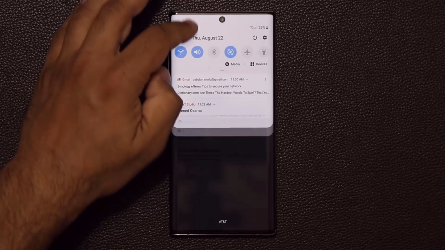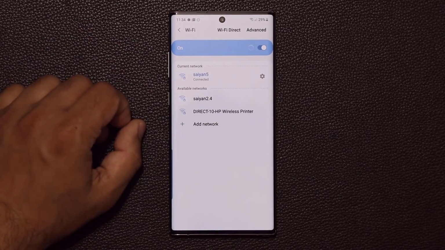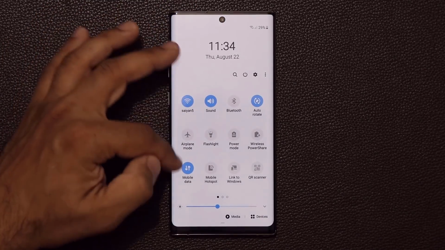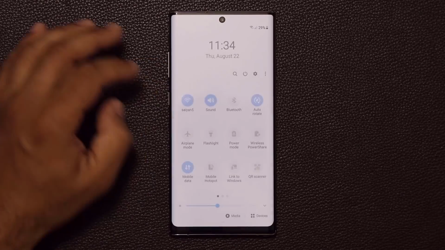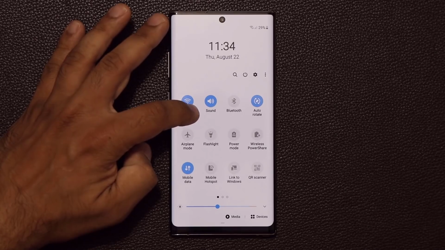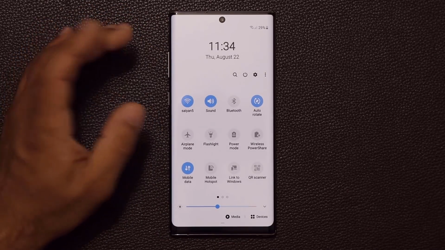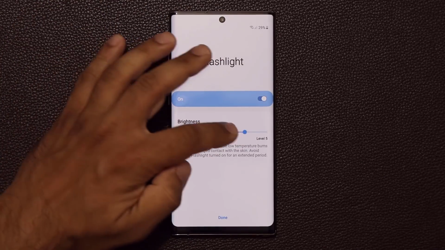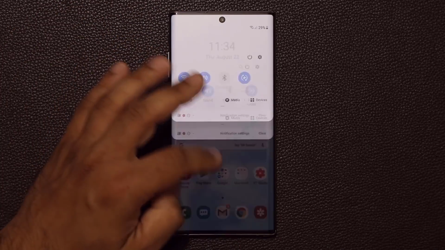But again, like I said, in the notifications panel, if you press and hold on any one of these options, boom, it takes you directly into the actual detailed settings for that quick toggle on the top. If you tap on the text, it gives you a quick expansion, okay? So if I press and hold on the actual button, you get full settings. If I tap on the text, you get a quick expansion for quick modifications. For example, if I tap on flashlight here, I'm able to turn that on and change the brightness intensity if I so desire. So just keep that in mind as well. Just little things that make these phones amazing.